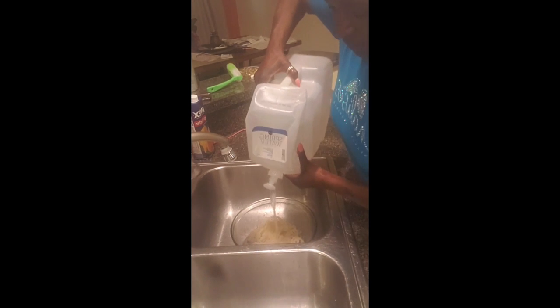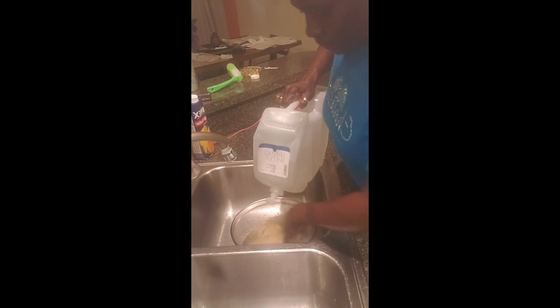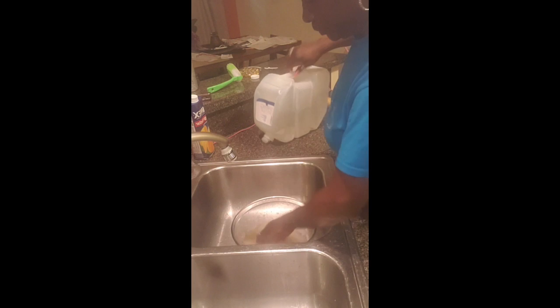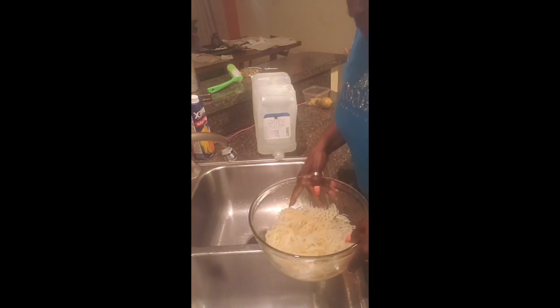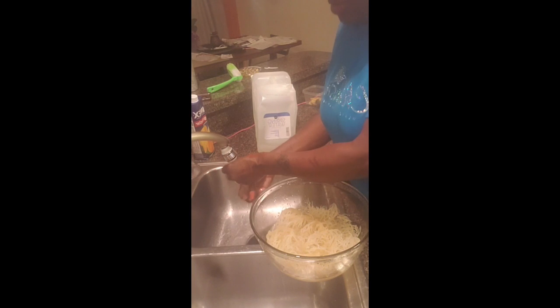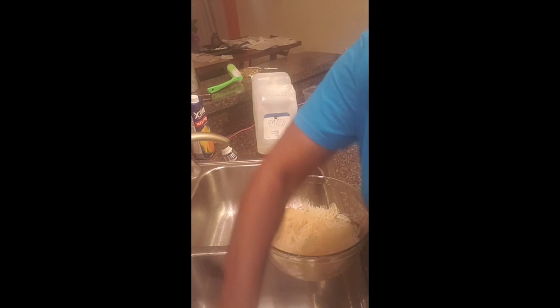And like I said, guys, this step is not really necessary, but I am adding more water to it because I dumped out the other water. All right. And actually, you can save the water and use it for other things if you decide to rinse your moss again after it's set 12 hours or 24 hours. You can keep that water because it is good to use like in making tea, for instance. Okay?